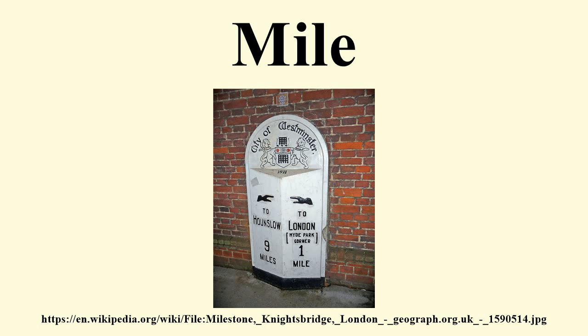Derived units such as miles per hour and miles per gallon continue to be universally abbreviated as MPH, MPG, and so on. The modern English word mile derives from Middle English MYL and Old English MIL, which was cognate with all other Germanic terms for miles. These derive from apocopated forms of the Latin MILIA, the plural of MIL, literally thousand, but used as a clipped form of MILPASSIS or PASSUUM, the Roman mile of one thousand paces.